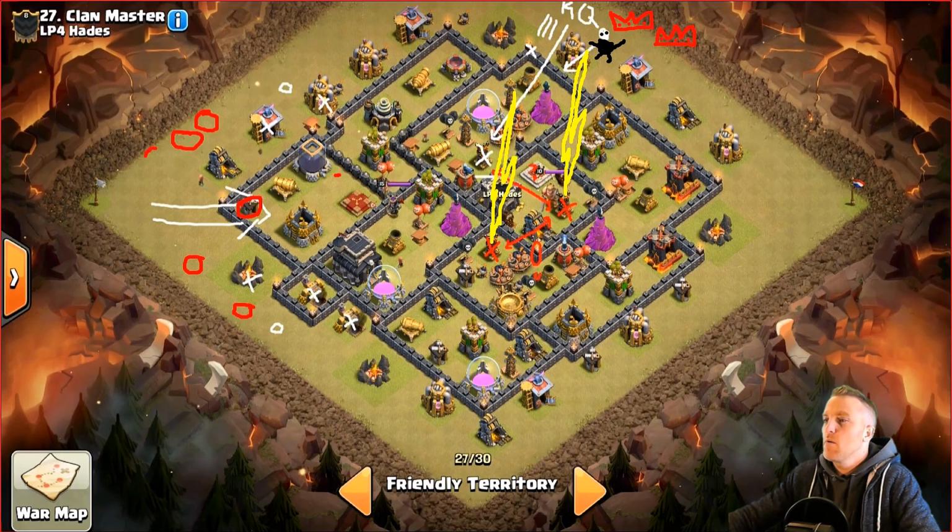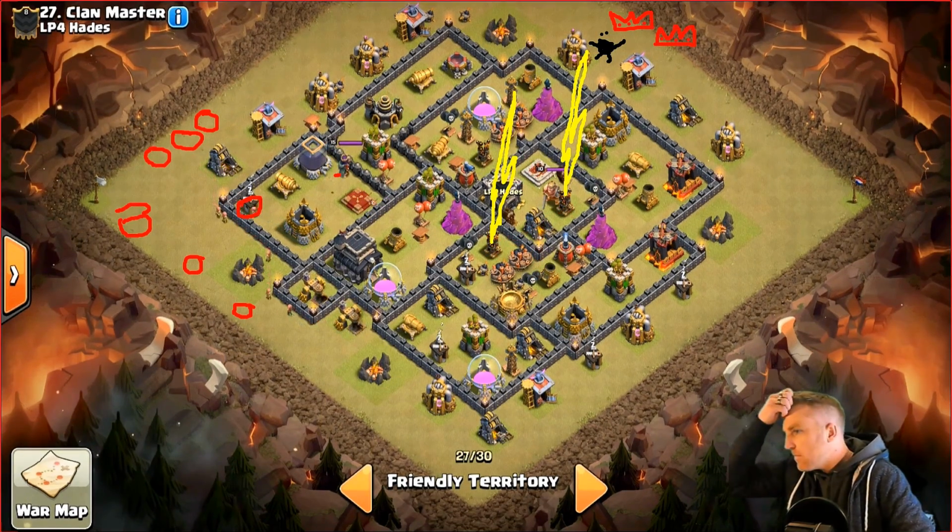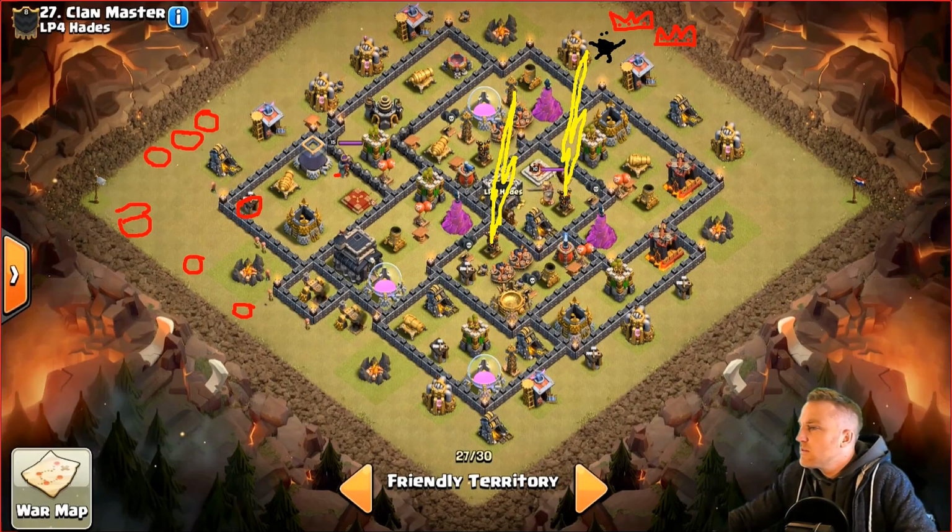How many dragons do you think we have? Do we know? I'm drawing dragons. To be honest, we've only used a golem and a couple of heroes, so we have at least 8, I would say. Okay, yeah, dragons, fine.